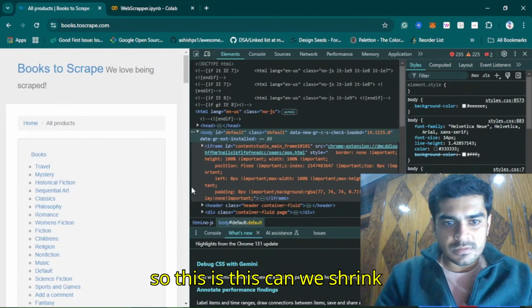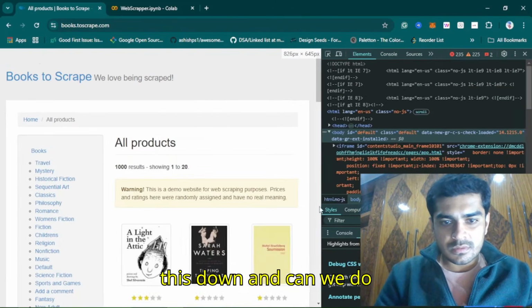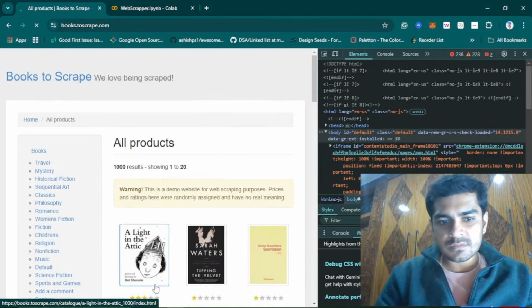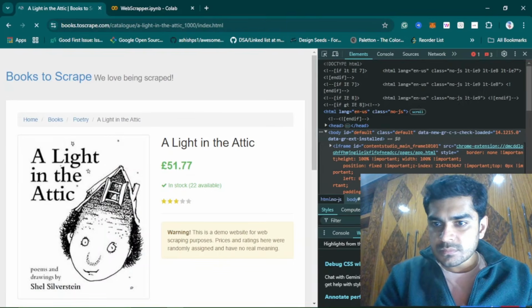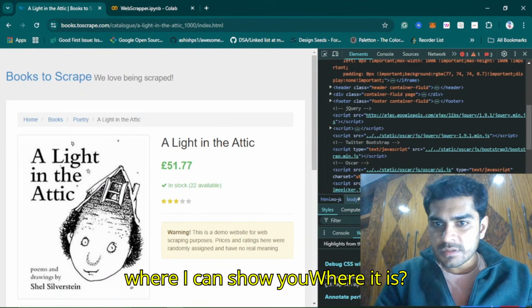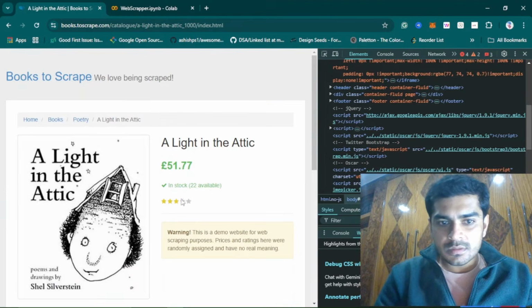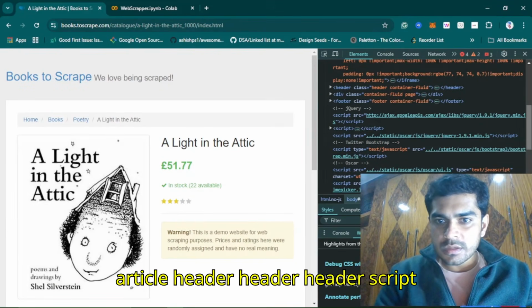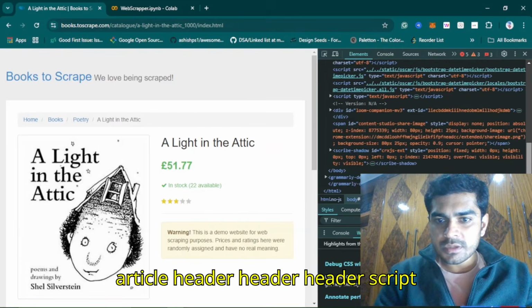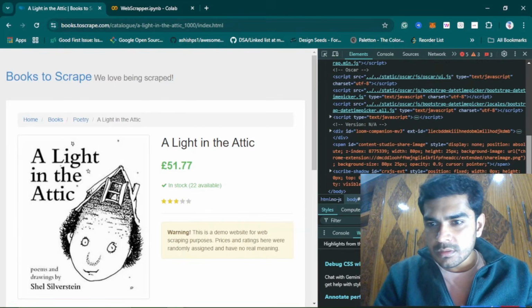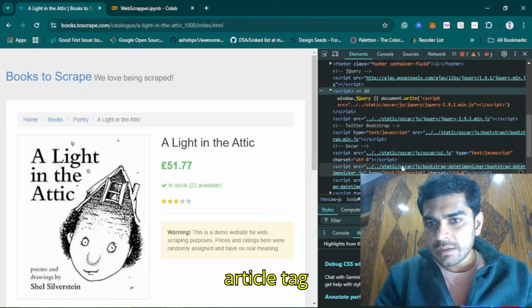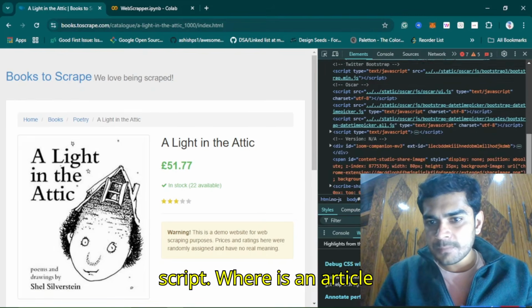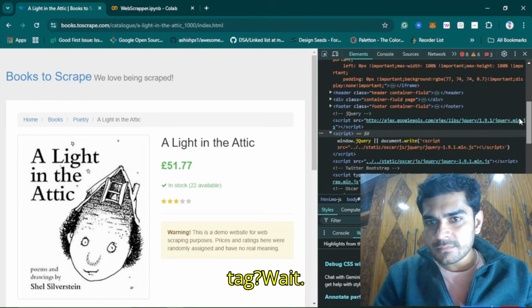Can we shrink this down? Where I can show you where it is. Header, article, header, script, body. If you go through this, you will find an article tag.